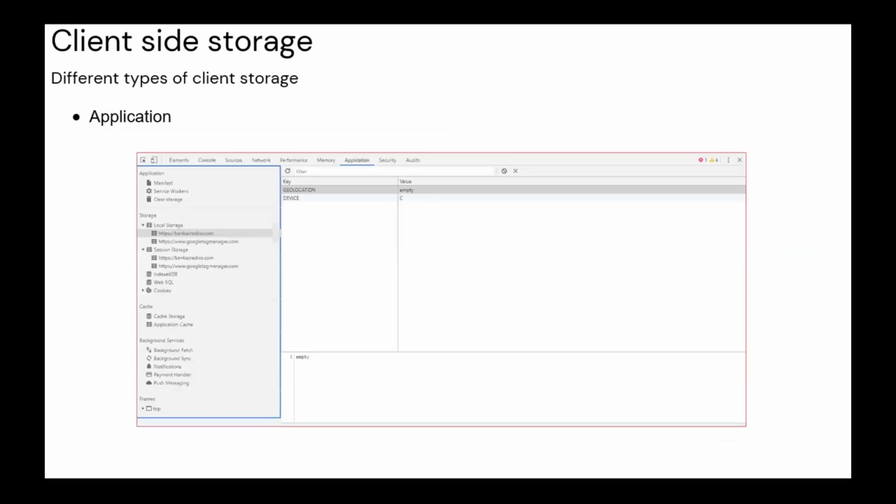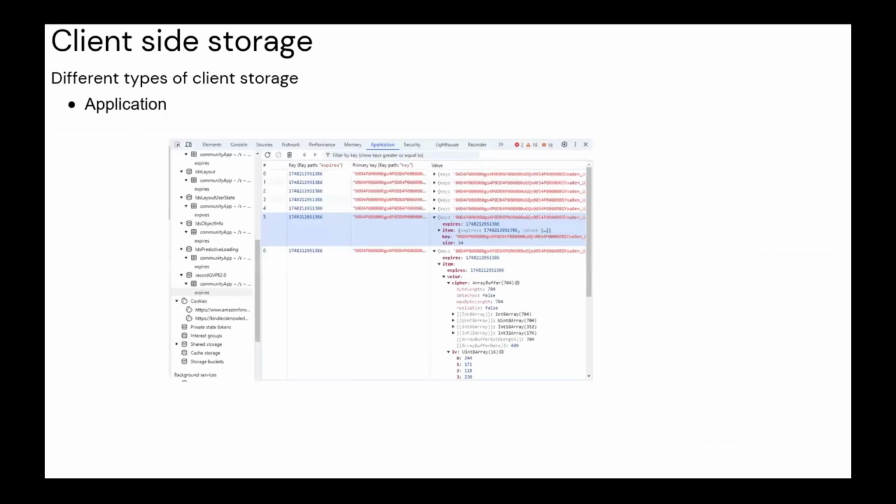So this is what storage on the application looks like. This is an extract from the local storage for a particular application, and these are some different ones. One of these I've expanded, and it captures the IV value as well in IndexedDB. I couldn't capture the whole thing, but it does.